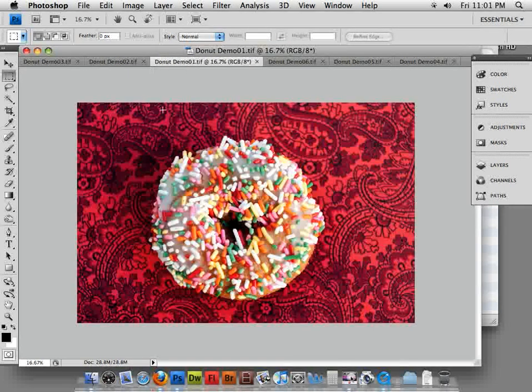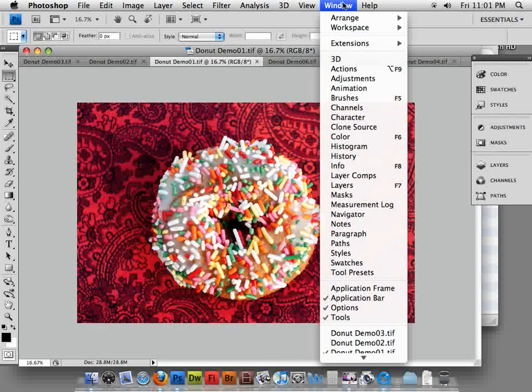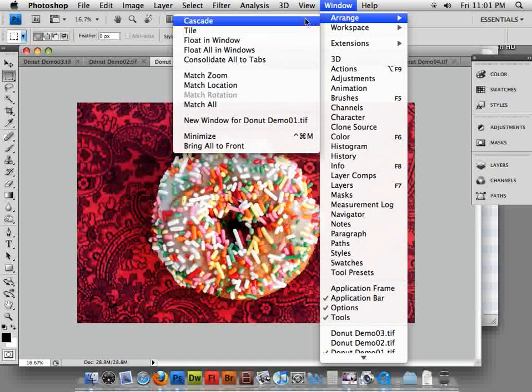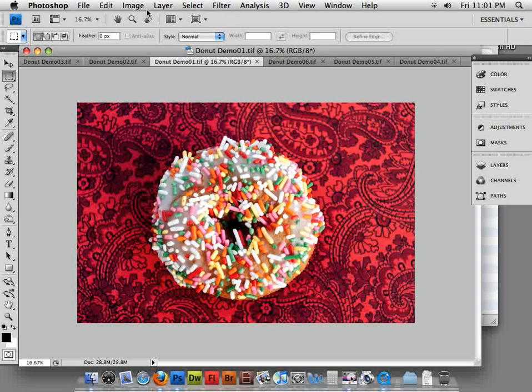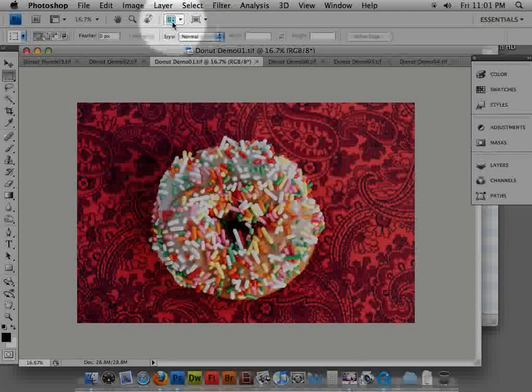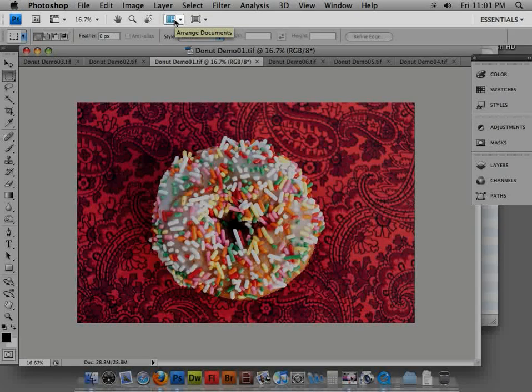So there's a couple new places where arranging your workspace has become more convenient. It was always located under Window Arrange, and you could do everything that you can do in these new icons. But now there's this new thing called the application bar up here, and there's an icon called Arrange Documents.